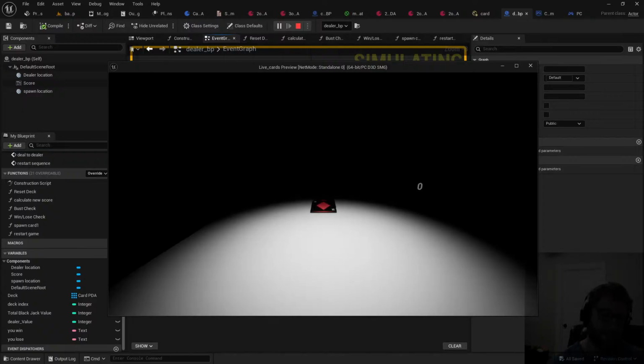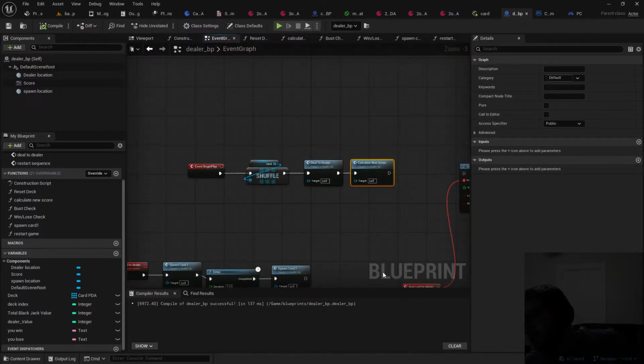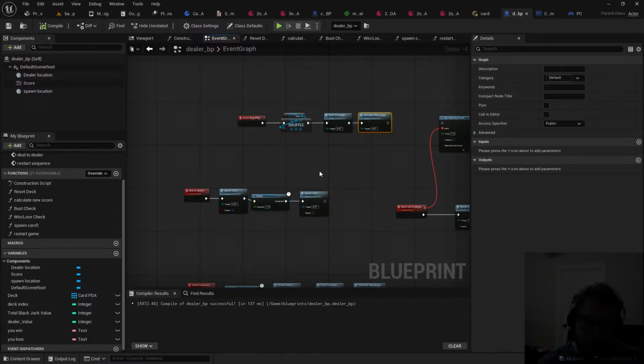All right. Well, that is essentially the game. There's a lot more rules and stuff I'd like to put in place on the player, like where the player's going to go, things like that. So I don't think we're going to have time to do it tonight. But I do believe we've done the basic goal of a complete gameplay loop.